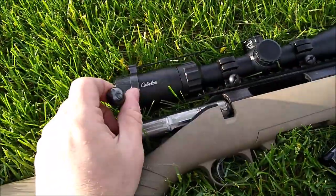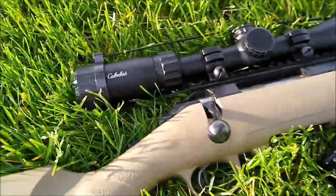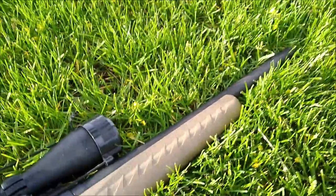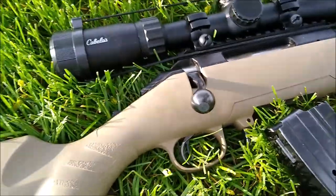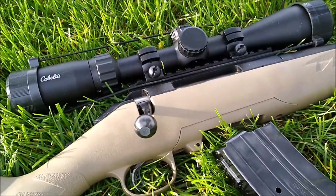Again, it's not the smoothest action in the world with that bolt, but it does plenty fine for me. It does get a little sticky when it gets hot, but I've noticed the same thing with my Ruger Gunsite Scout. Now, this could be called probably a poor man's scout configuration with that magazine. Again, 20-round magazine, bolt action, you got a scope on it. It's an intermediate cartridge, a military cartridge.